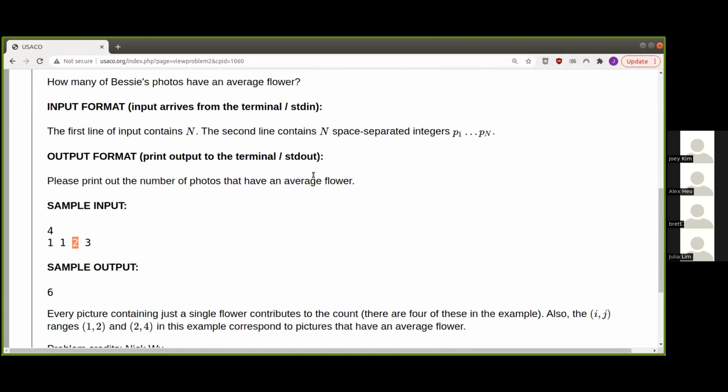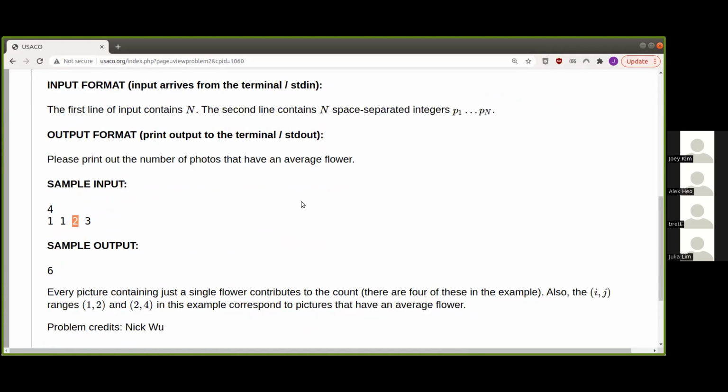So obviously at some point we have to run through all of the combinations of flowers, right? All of the combinations of I and J. So at some point we're going to need 2 nested loops, one to control the starting location and one to control the ending location. And I think the simplest way to go about this is just to sum everything up, divide it, and check if there is an average number within it.